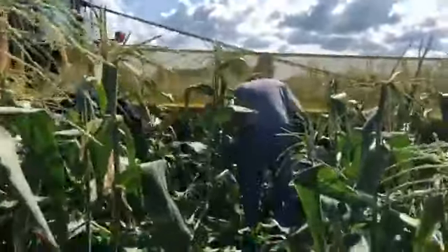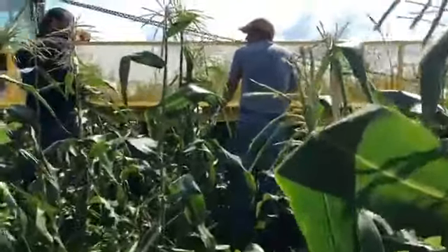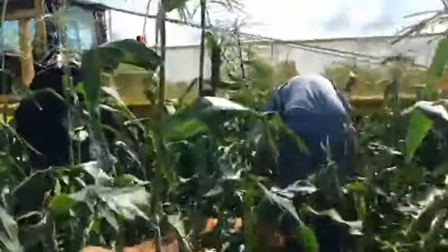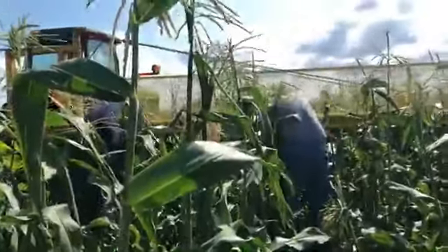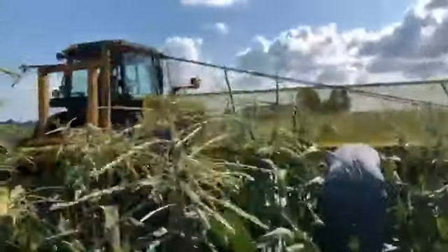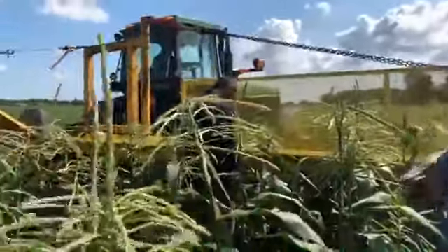This is what it's like to pick corn in the fields. I'm literally right behind them, walking through the rows. It's a little bit scratchy when you go through these corn fields — it kind of scratches your arms. A lot of times there's dew on the leaves, which is why Kurt is wearing a long sleeve shirt, because it will get you nice and damp and make you feel a little itchy if you're not protected.